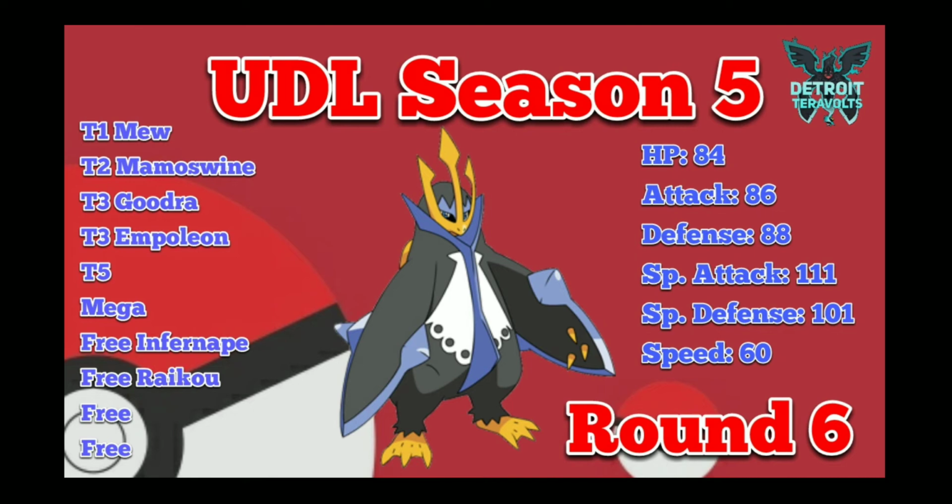It can phase with Roar, maybe Whirlwind too, I don't know, probably Whirlwind too. But yeah, I think it gives me a lot of good utility options and is a decently bulky steel and water type. So it was around this time, somewhere in round 6 or so, that Mega Gardevoir was taken. So I didn't have my planned Mega pick anymore, and now I'm like, oh, I really don't know what to do anymore.